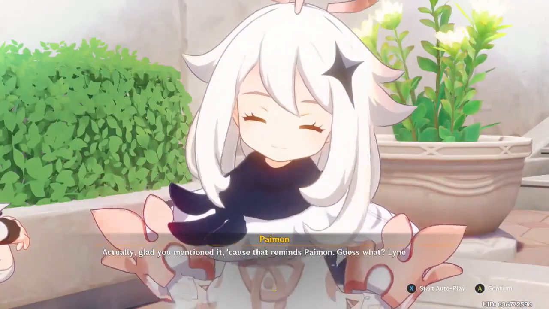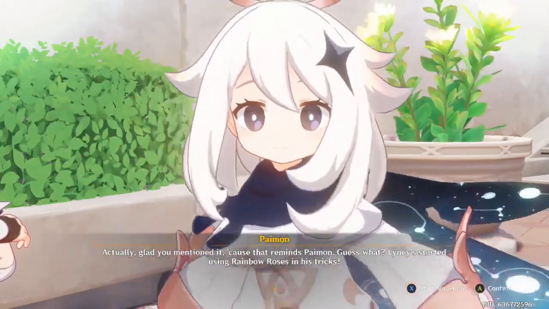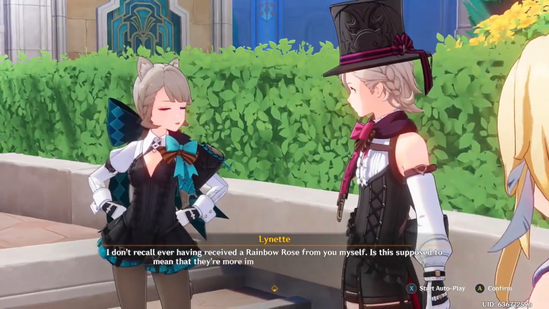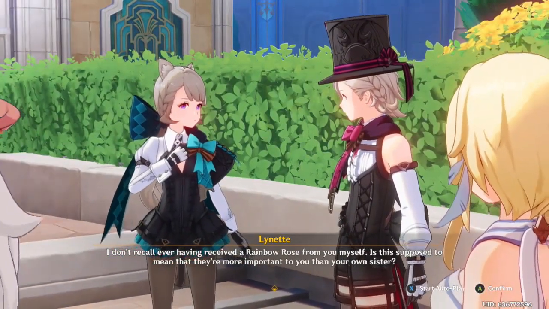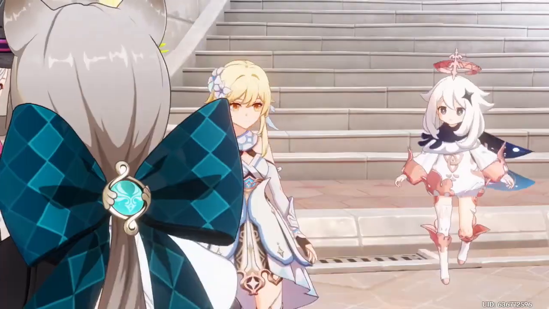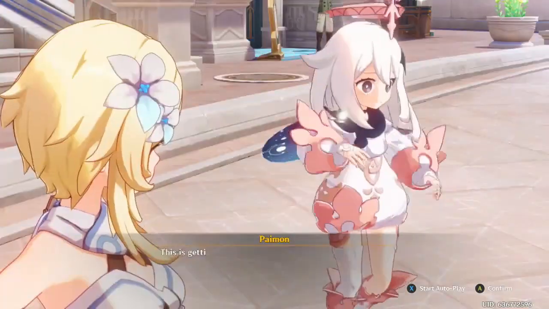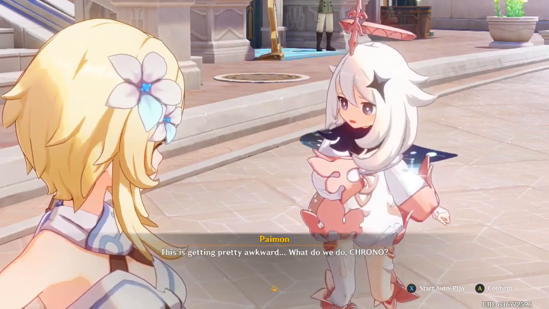Actually, glad you mentioned it, because that reminds Paimon, guess what? Linny started using rainbow roses in his tricks. What? What? I don't recall ever having received a rainbow rose from you myself. Is this supposed to mean that they're more important to you than your own sister? Wow. No, I just, what now? Oh, did Paimon say something wrong again? This is getting pretty awkward. What do we do, Traveler?